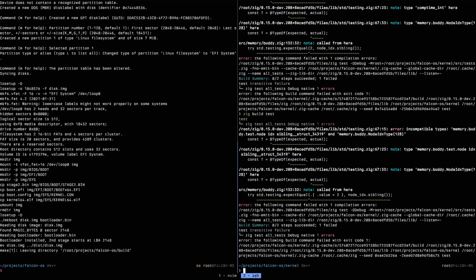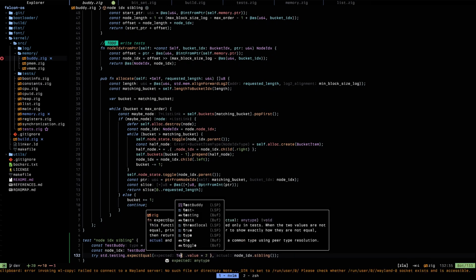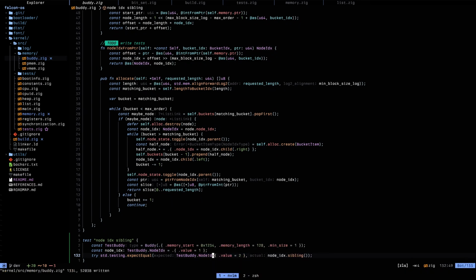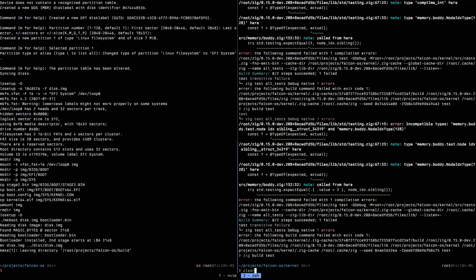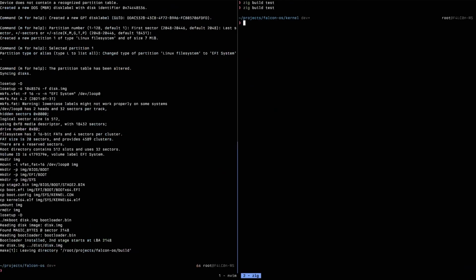Called from here. Right, so it did not recognize that. So let's do something like test body node index value 2. Okay. Let's try something else. Let's try 3, for example. Huh.